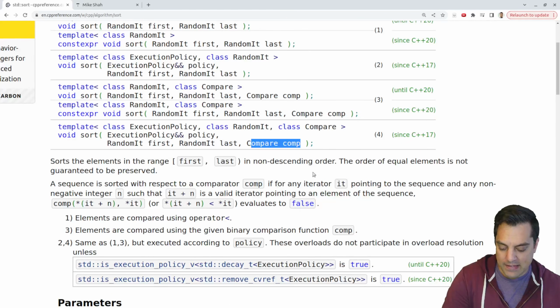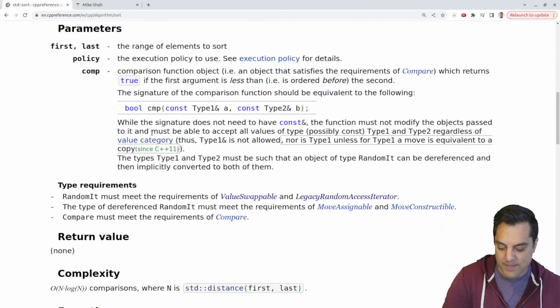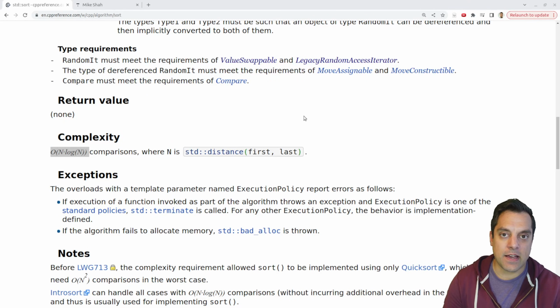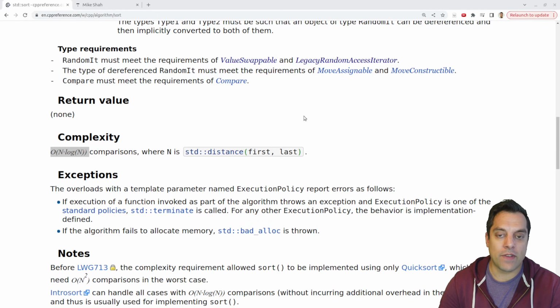They might provide less or something by default, but that's the idea here. Now the complexity of this algorithm that's built in is n log n. So we'll see if we get some hints as to what the implementation is, but these could be things like, you know, your quick sort can be O of n log n.